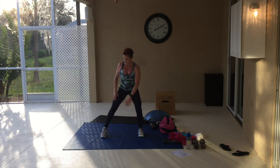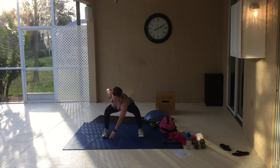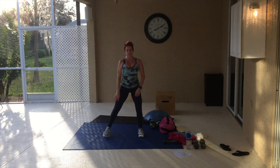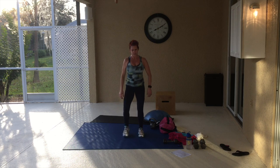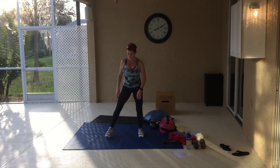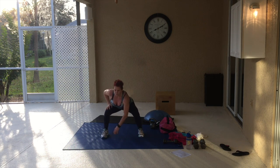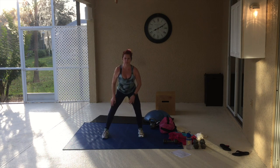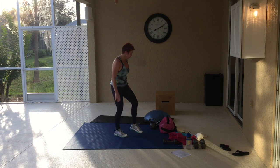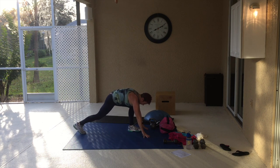1, 2, 3, 4. Put the weight in the heels. 5, 6, 7, 8, 9, 10, 11, 12, 13, 14, and 15. Woo. You feeling it? Hips, glutes, thighs. Runner stomp.